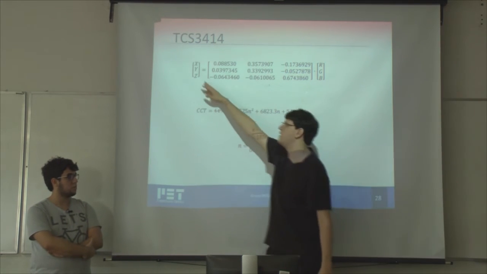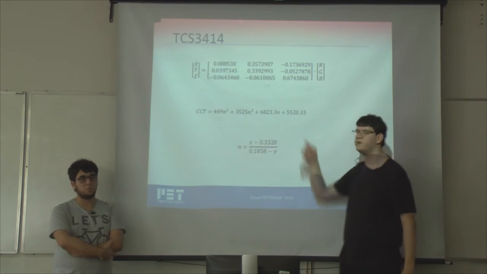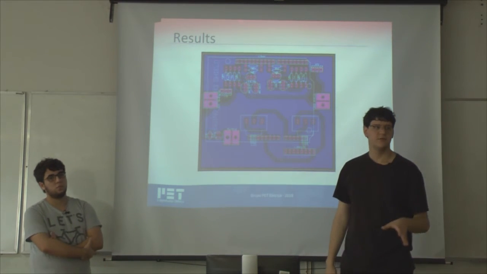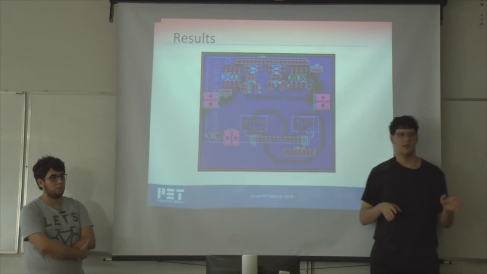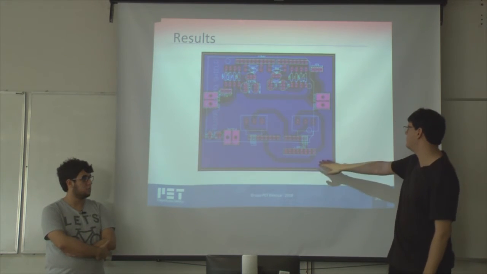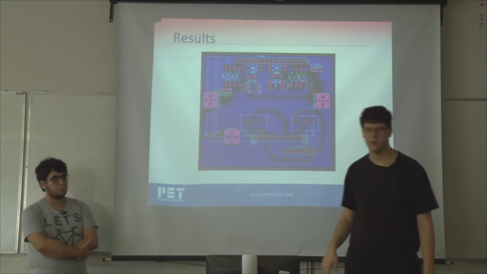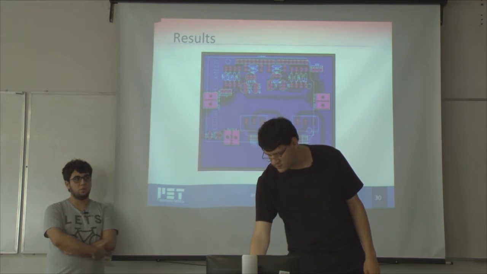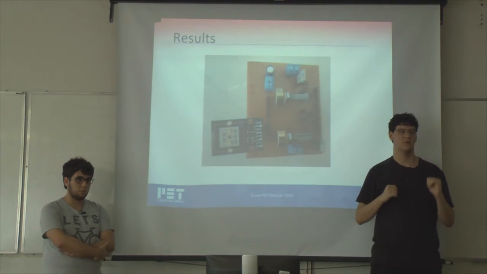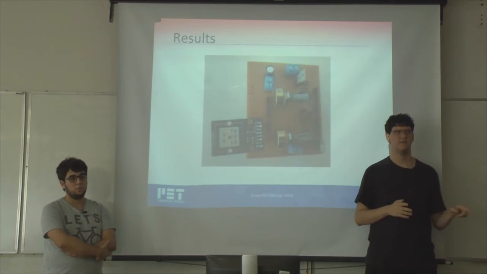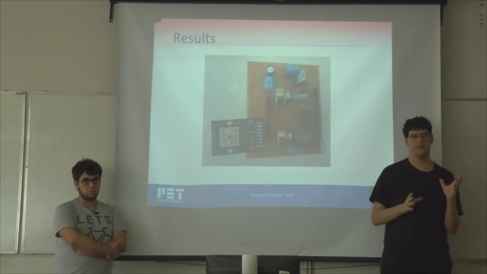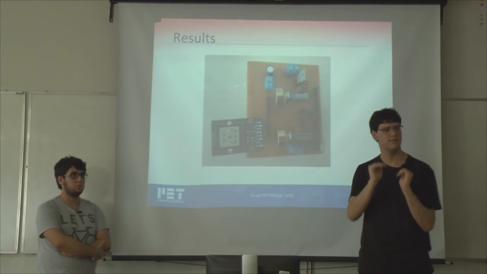Now we are going to talk about our results. This was a research project done with Vilela, the professor here in the department. This is the board layout in Proteus PCB design software. This is the board physically. We used two LED strips in our system, so we had one LED strip of 2700 Kelvin and another one of 5000 Kelvin. We had a cold one and a hot lamp, so we could balance them.